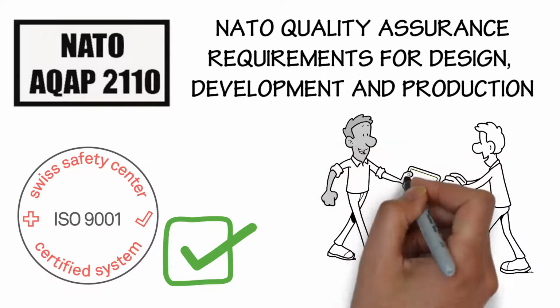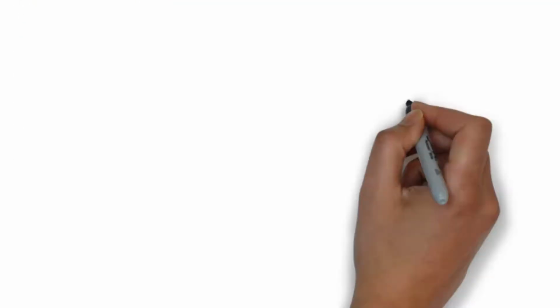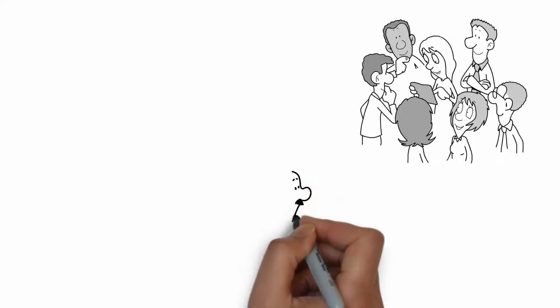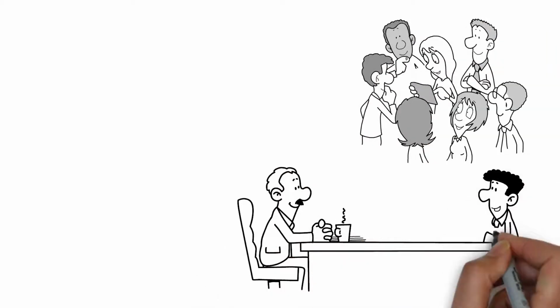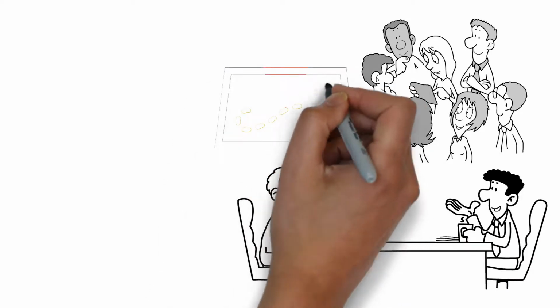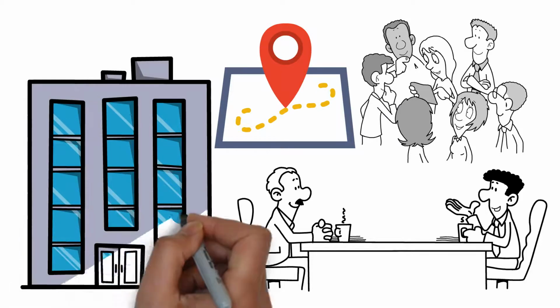AQAP2110 indicates the quality management system requirements and how to perform a correct instrument calibration. It also explains that the company has to define a responsible for the communication to the government quality assurance representative. AQAP2110 specifies to arrange the infrastructure by defining the production places used solely for military devices. At Hemargroup, all three ISO standards are met.